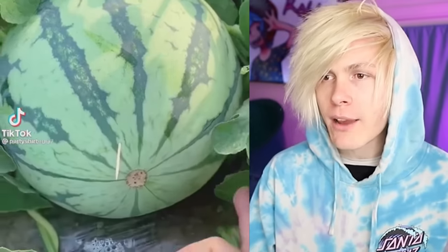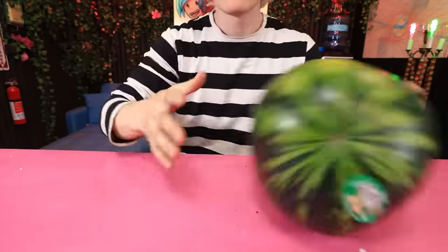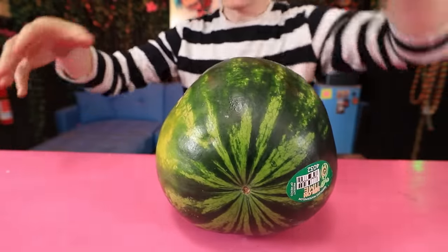He needs a slide. You guys wanna see some crazy witchcraft? Stick a toothpick into a watermelon and flick it. What? There's no way this could work. There's no way! Okay, guys, first things first, we're gonna need a watermelon. Then, we're gonna need some toothpicks.